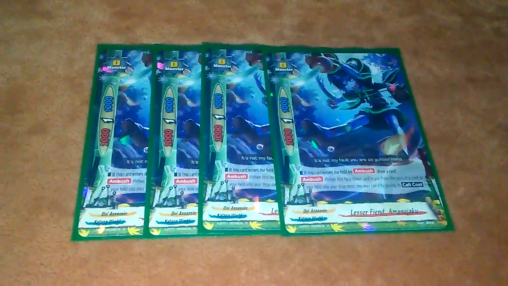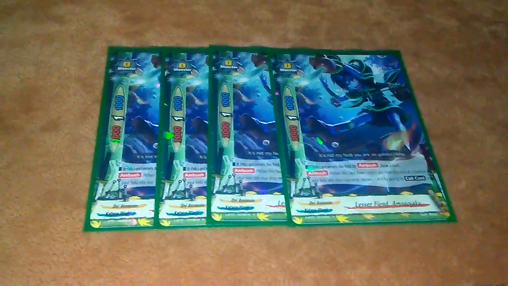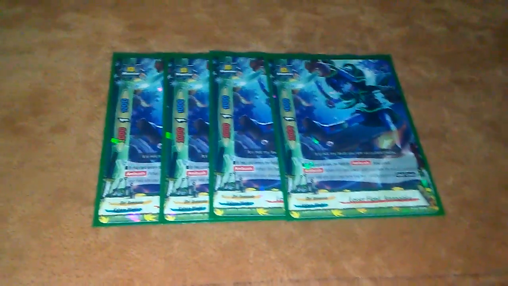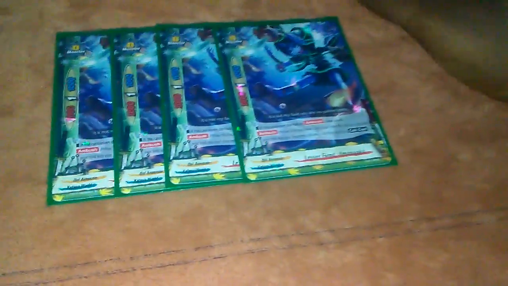So let's start things off with my size 0 Lesser Fino Jaekku. He's a 2/1/1 size 0. When he enters the field by ambush, draw a card. And Oni Assassins have a new ability called Ambush. So let's explain what it does. The description is right here.